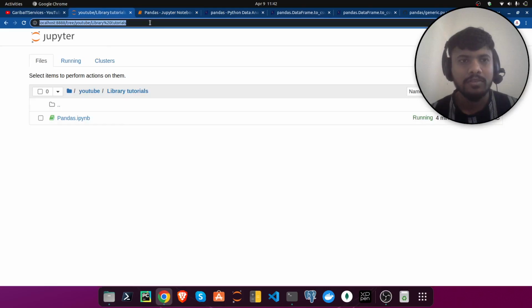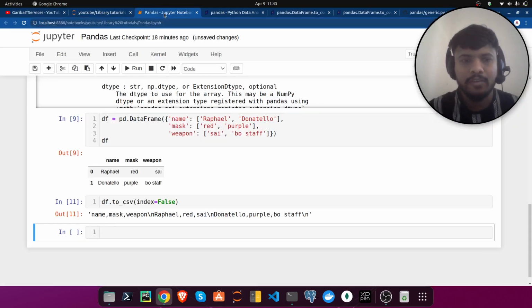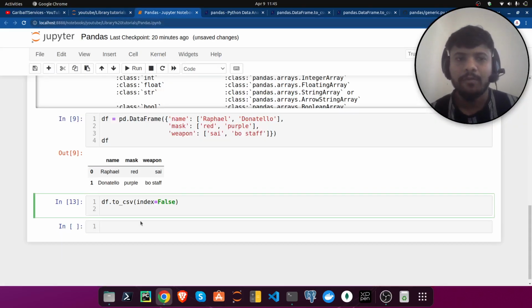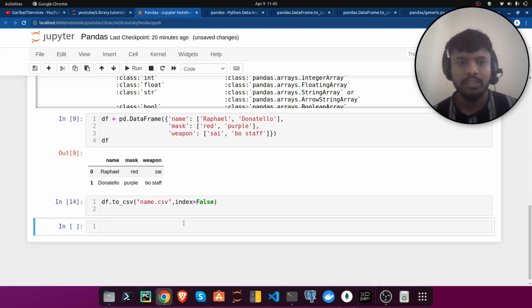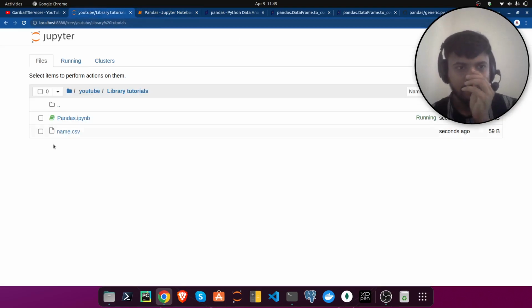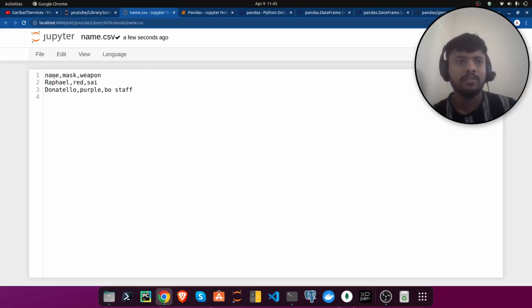We have to give the name of that file first, in quotes. So you have to give something like name.csv, which I have created here, and a comma. Then Shift and Enter. Then we'll go here and we will get it like this. And if you open this, you will get this.